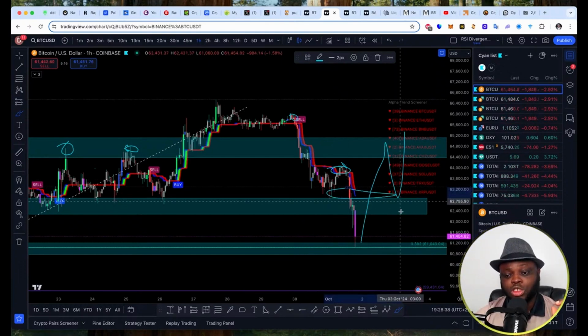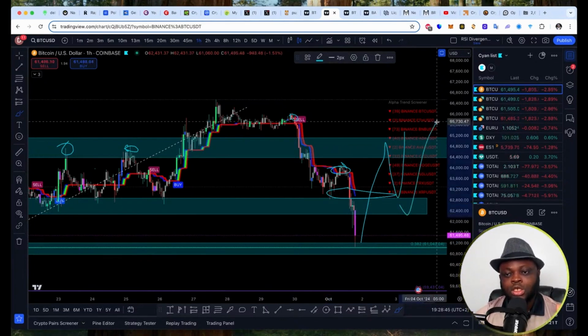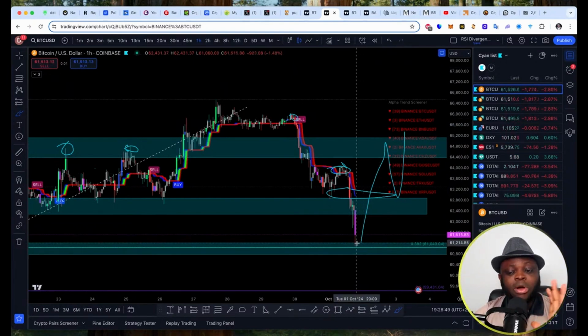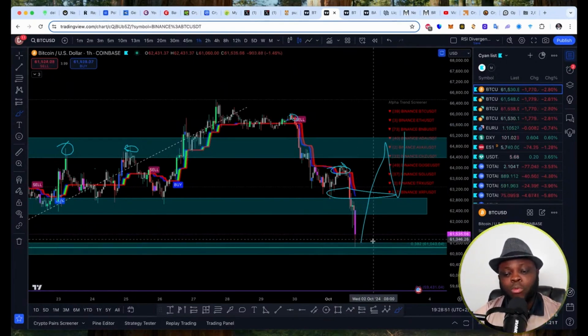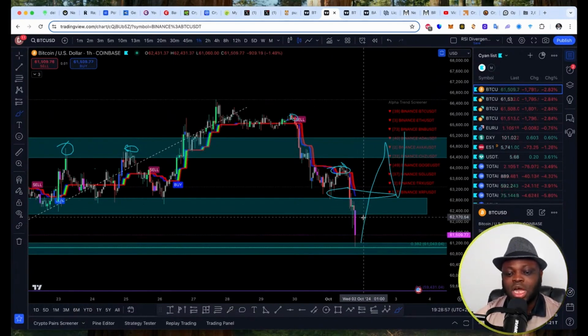It might not always be like this, the way I drew it, but it can still come around here, then move to the upside. So this is what I'm looking at for Bitcoin. You can see we are already seeing a pullback, but I don't expect anyone to buy. It's normal to see this chart doing something like this. But this is how price moves.